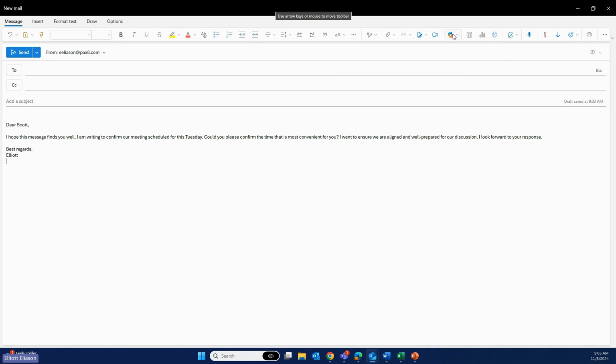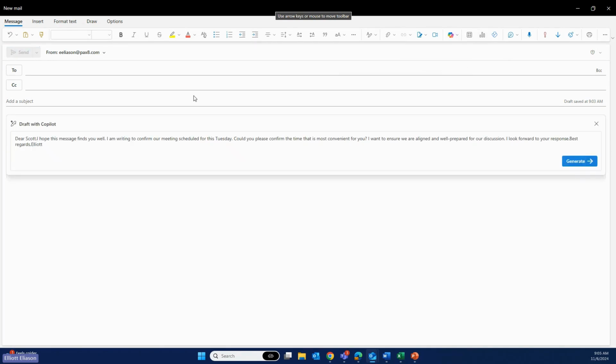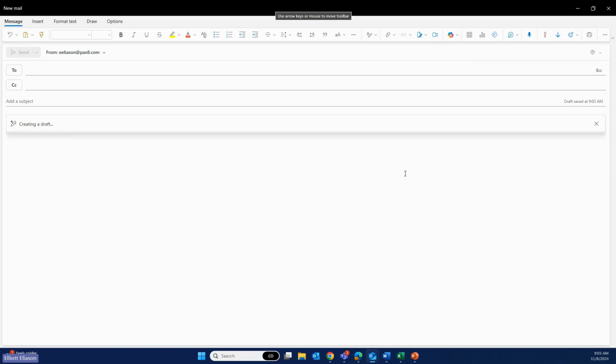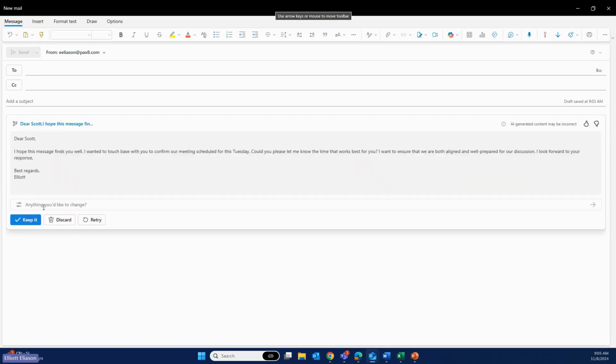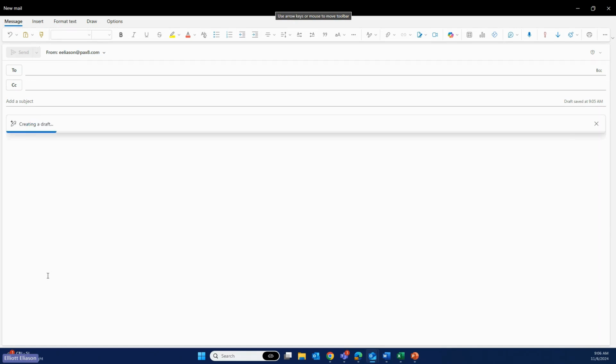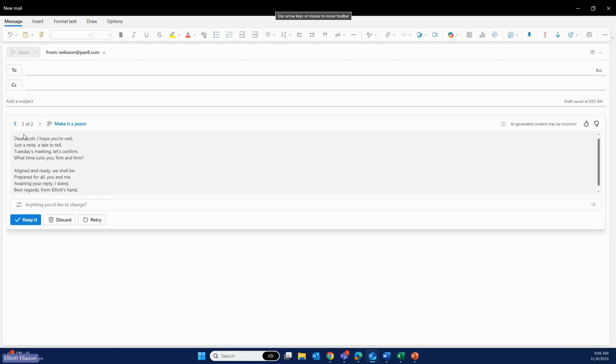But again, if I want to change anything on this side, I can still go back to my draft, right? I can generate again from this one, see if we can change anything. But let's just see what happens if I decide to make this into a poem. Again, it gives me a nice little haiku there for you to go through and try. But again, just really easy ways if you're looking to make quick responses to emails that Copilot can help you with those drafts.